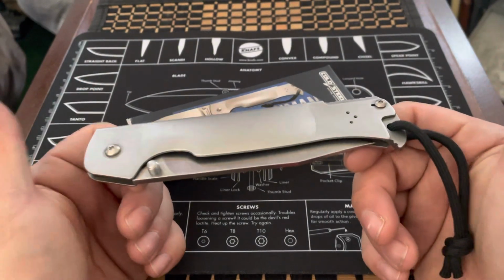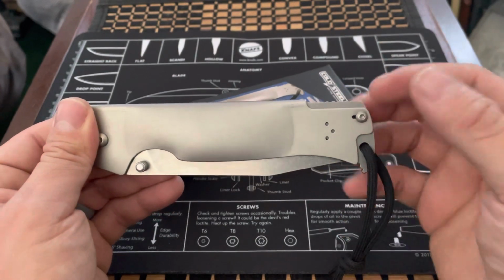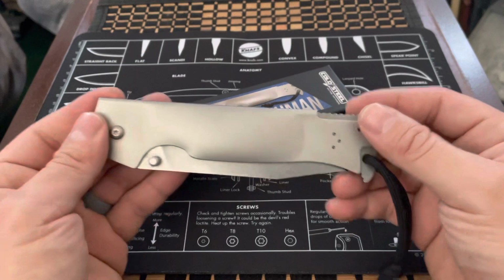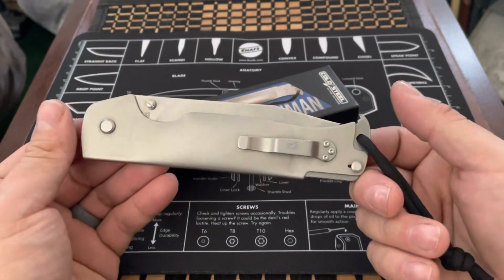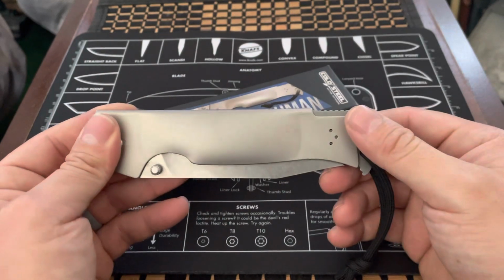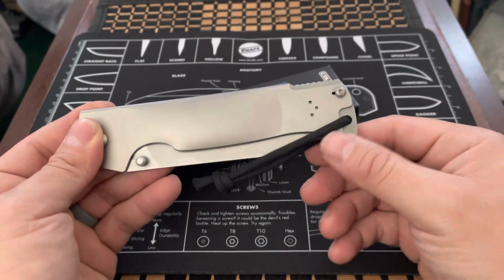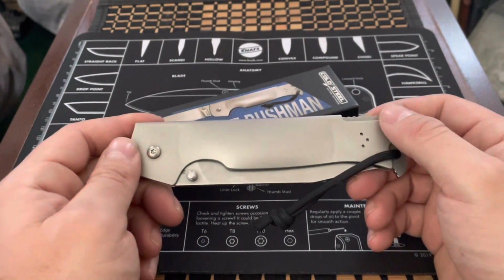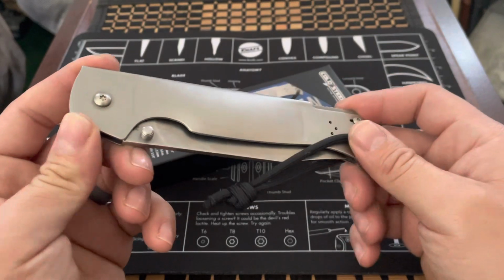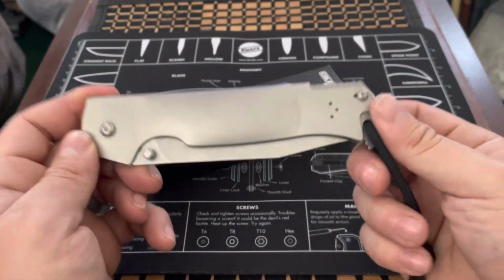When I first saw this knife, I immediately just didn't want it. First of all, it's not a very attractive looking knife to me, in my personal opinion. I just thought that this knife didn't look that great. But if you want a good quality knife for super cheap that you can beat on and it's going to last better than normal knives at this price range, this is a fantastic option for you.